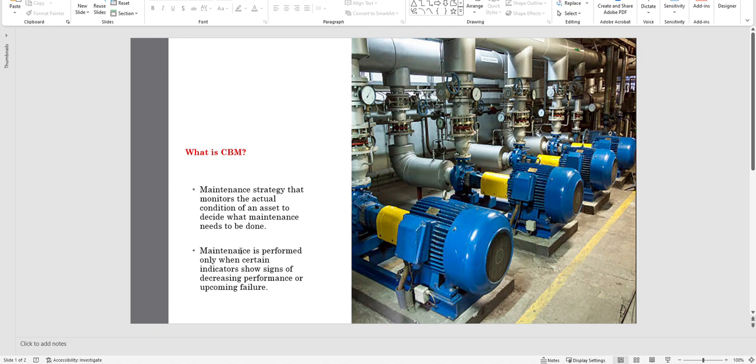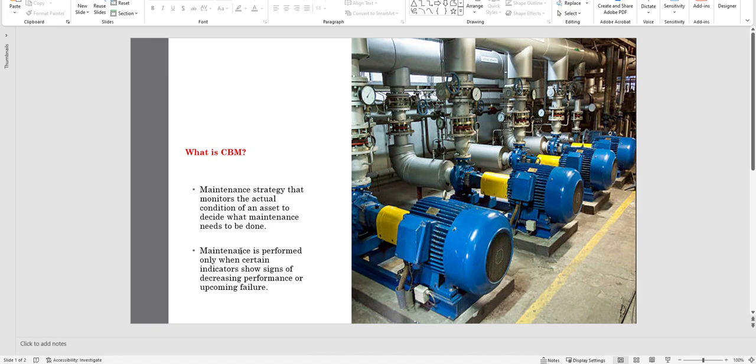The second point is maintenance is performed only when certain indicators show signs of decreasing performance or upcoming failure. As I said, suppose there is a hydraulic pump where the output pressure of the oil has to be 210 bar.